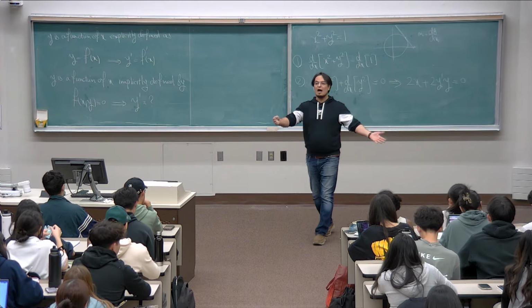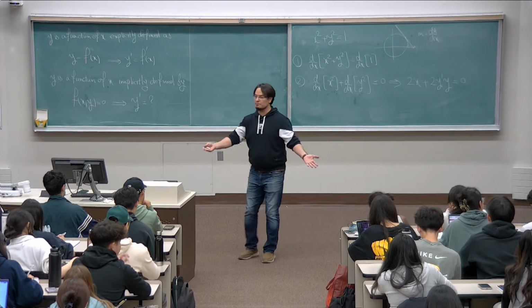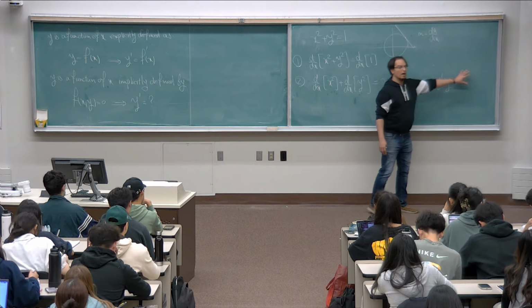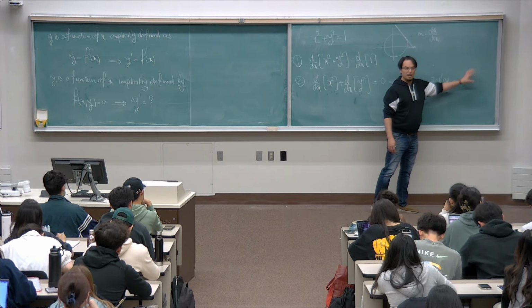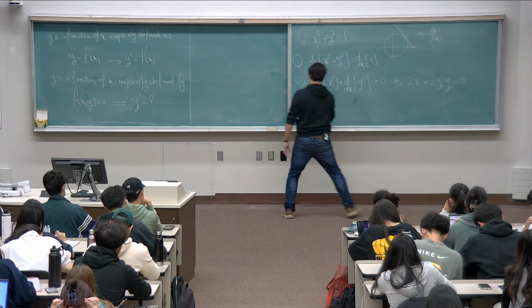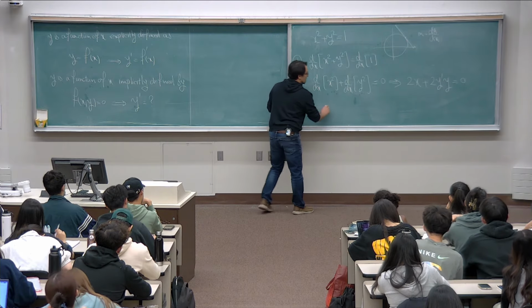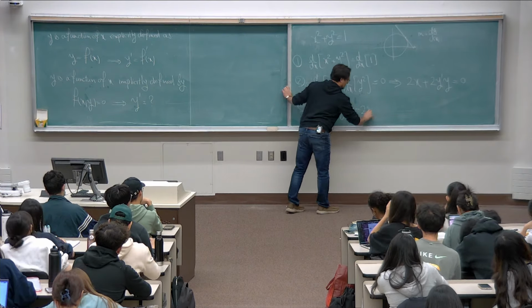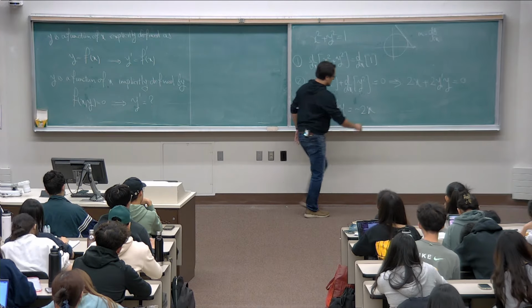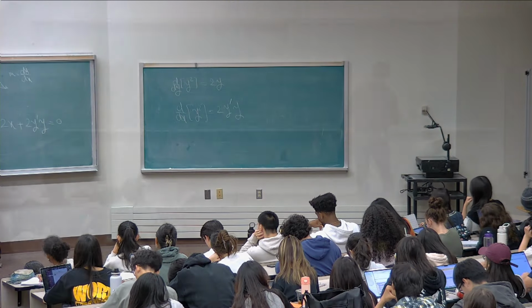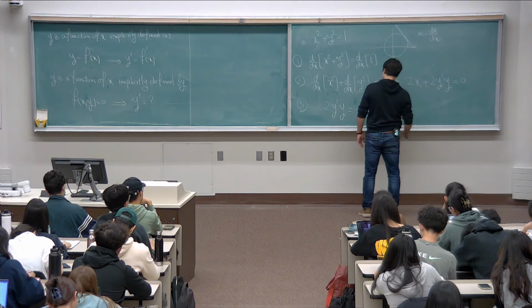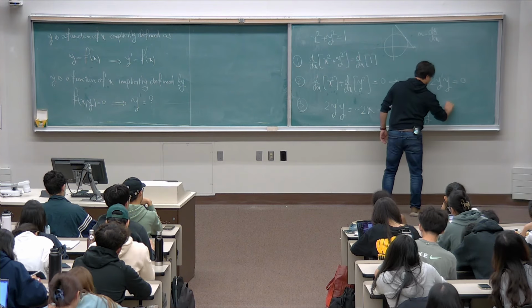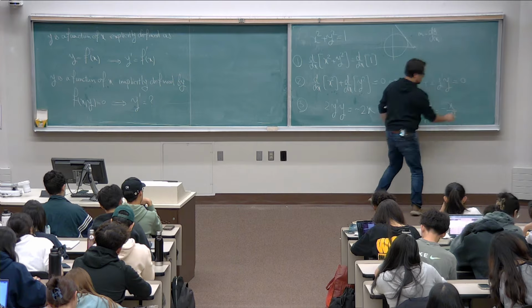In other words, I have to isolate y prime there, meaning that I send everything which doesn't have y prime to the right-hand side. So this is the third step. 2y y prime is equal to negative 2x. Then as a result, I get y prime is minus 2x over 2y, or just simply minus x over y.